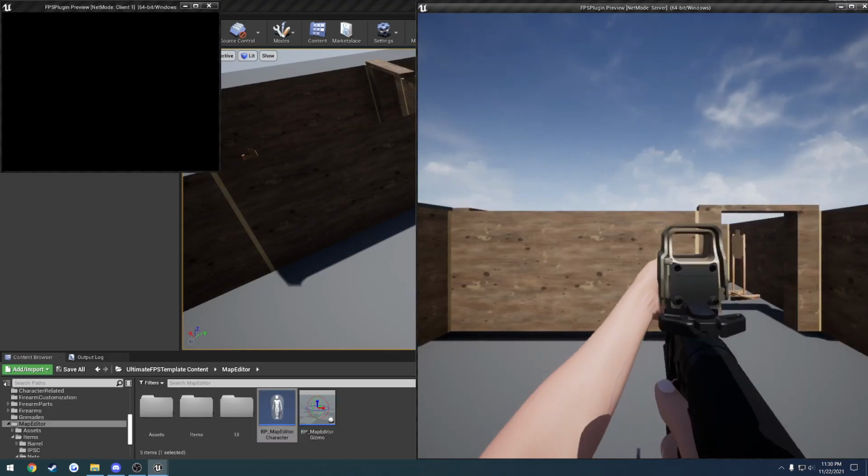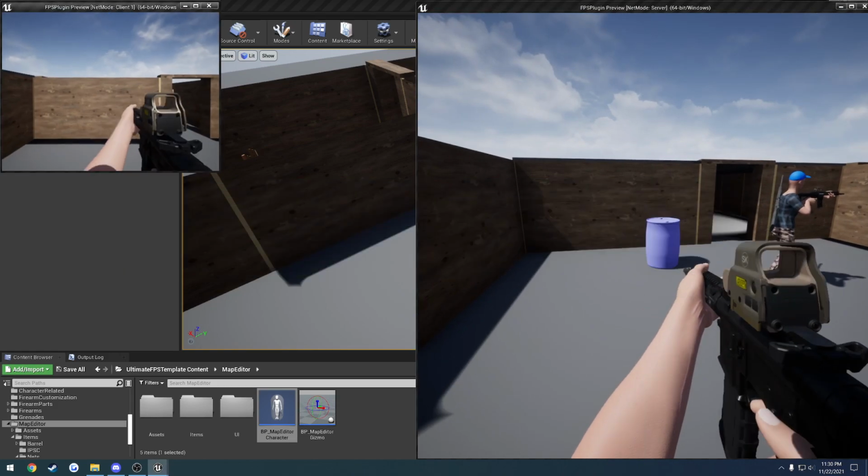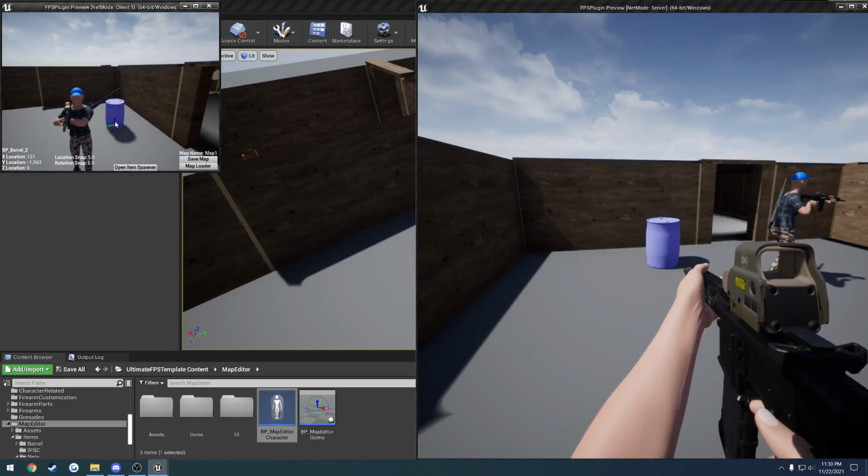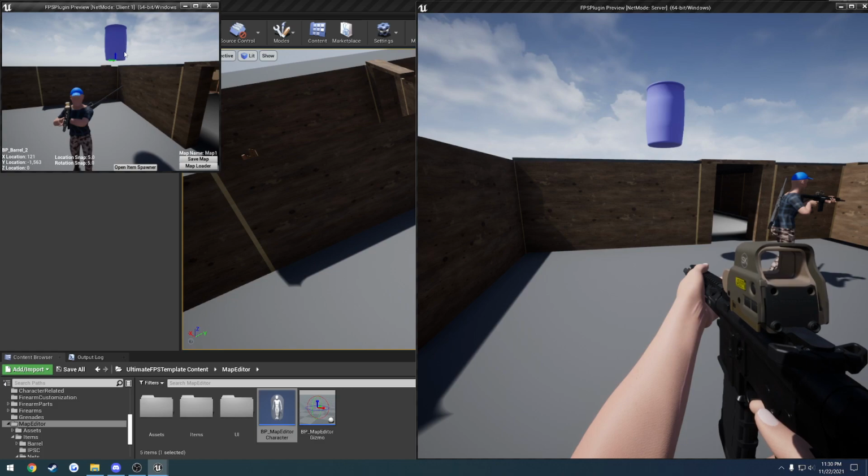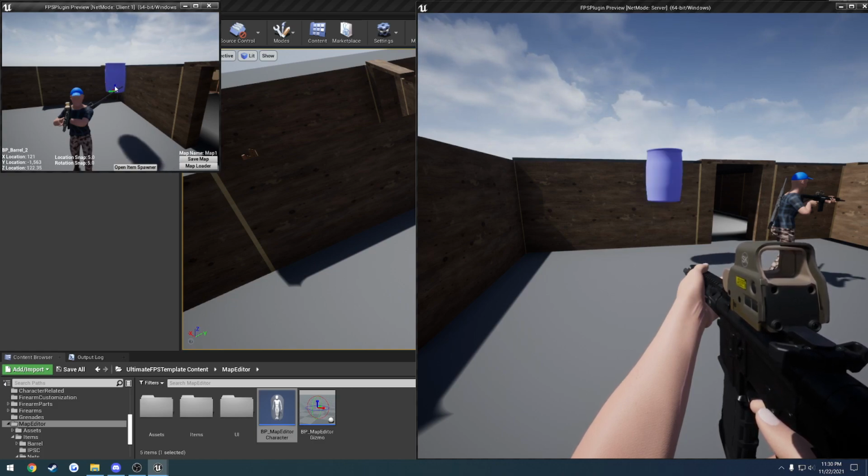So we have 5 seconds for it to actually replicate. Go ahead and play as a listen server. And on the client here, I'm going to move it up. 1 Mississippi, 2 Mississippi, 3 Mississippi, 4 Mississippi, 5. There, our barrel just moved. And same thing goes, it already replicates as well when we let go of it. So I'm going to snap it to the ground and then let go. So I'll drag it down and let go. Drag it up, let go. So upon release, it is also set.